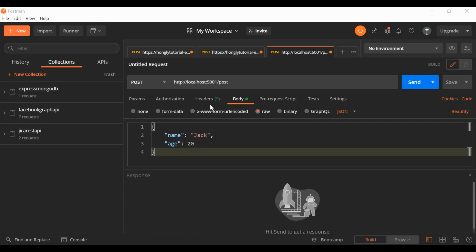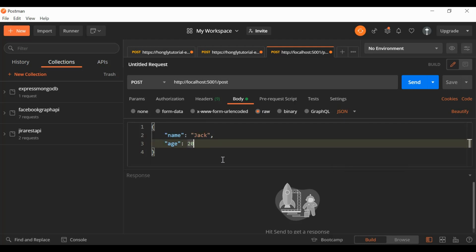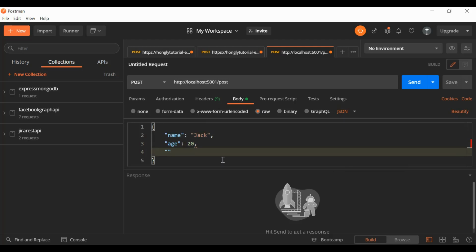Okay, so here inside Postman, I define the endpoint here, which is localhost 5001/post, and in the body here I select raw using the JSON format with the name and also age. Maybe I can just put another one down here. Let's just say grade.